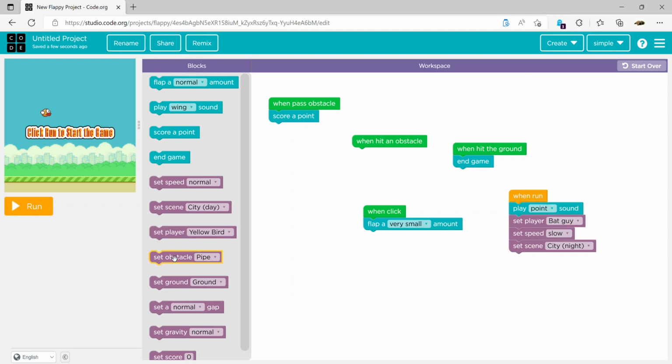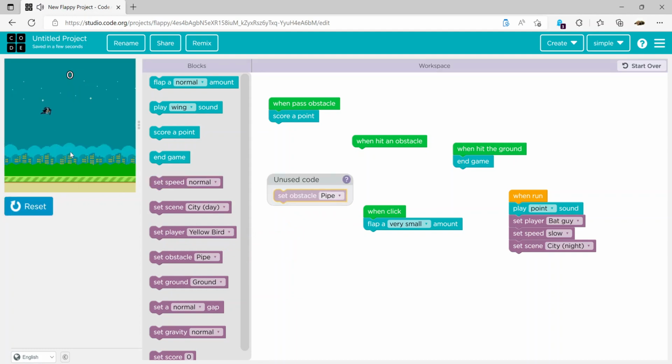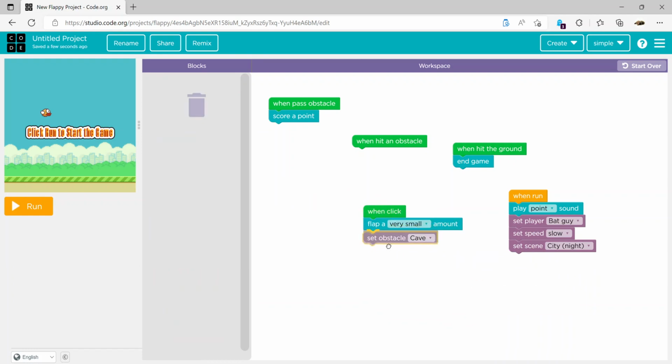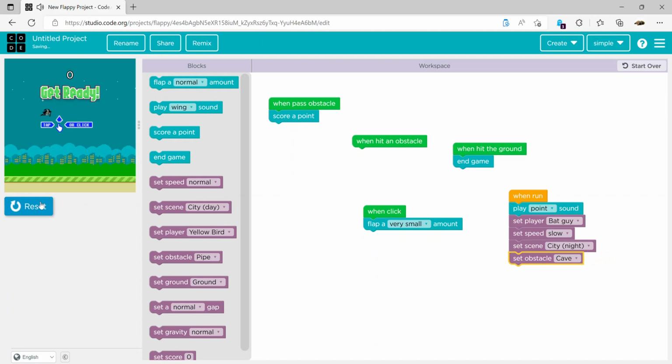Stop. Okay. Next one is the obstacle. Now you see these pipes? You saw these pipes? You can change how they look with this. So we've got buttons. We've got, like, set obstacle to the cube.